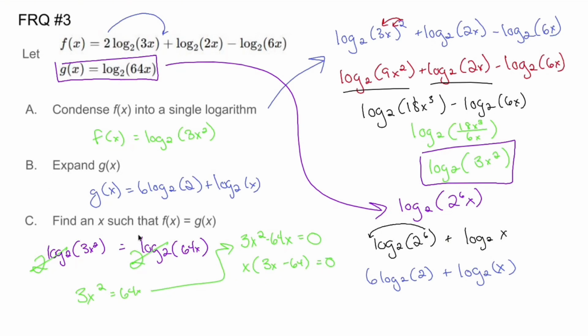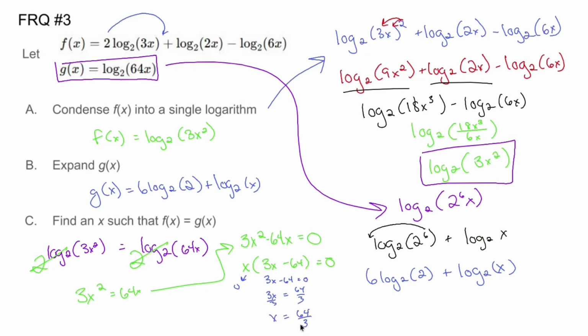Now, my zero product property says they're going to be 0. Here, if I'm going to do this, I have to do 3x minus 64 equals 0. To save some time, I'm going to add 64 to both sides. So that's going to equal 64. And I'm going to divide it by 3, and so x is going to equal 64 over 3.